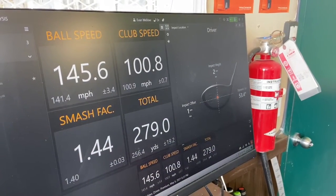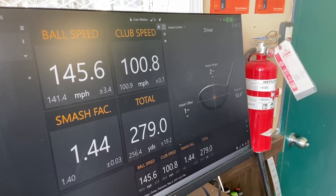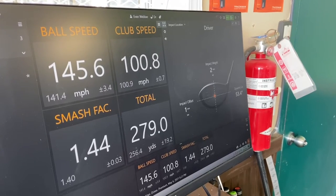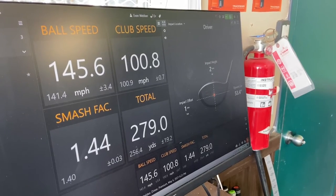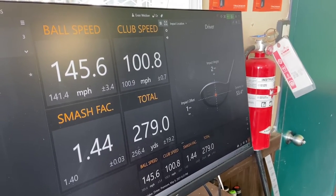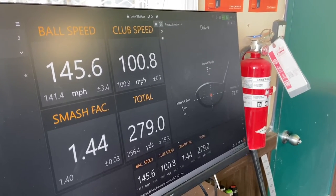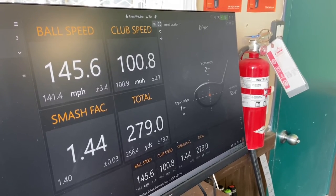Finally, on my third attempt, I've managed to hit the ball in the center of the club face. I've swung the club at 100.8, which is actually slower than the previous swing, which I hit off the heel, and I've got a ball speed of 145.6. This produces a smash factor of 1.44, which is really close to what a zero handicap averages with their driver, which is 1.45. On tour, both men's and ladies, they average approximately 1.48.